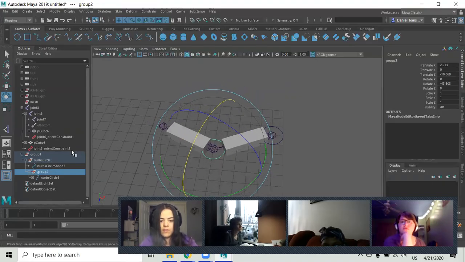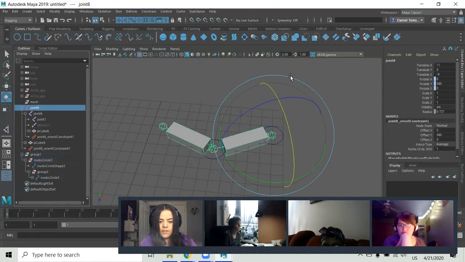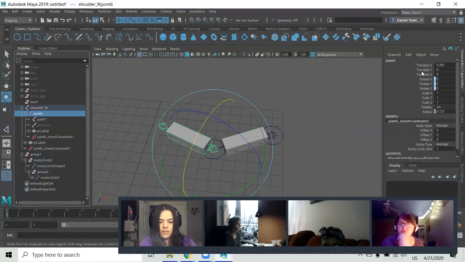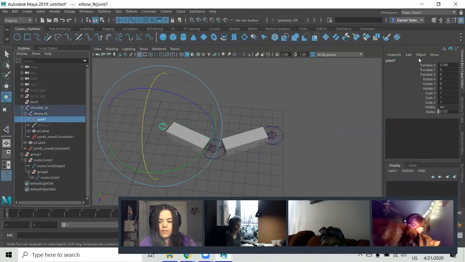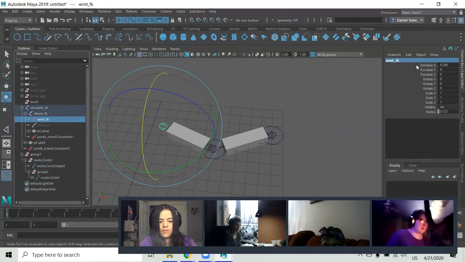Okay, and at this point, we would also want to change the naming for everything we created. So in this case, our joints, so we can call this one shoulder FK. This one will be elbow FK, and this one can be wrist FK.